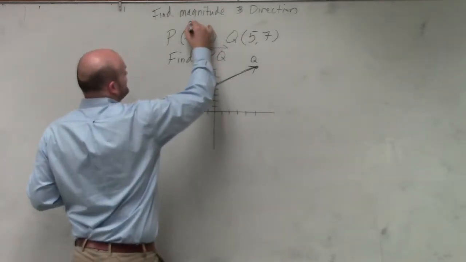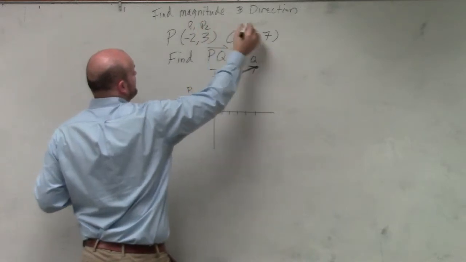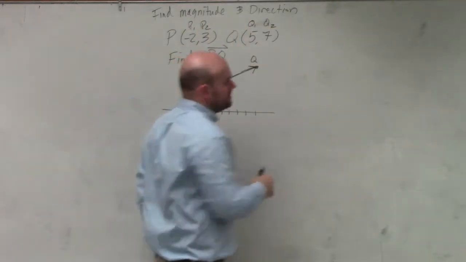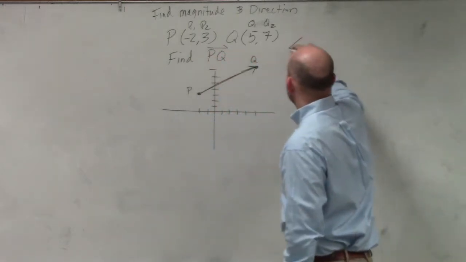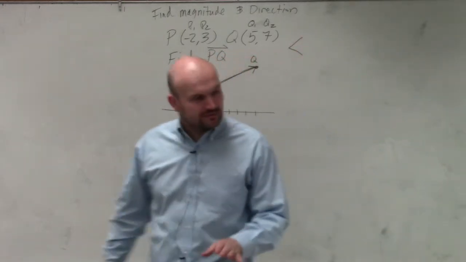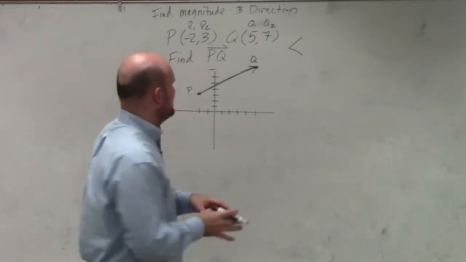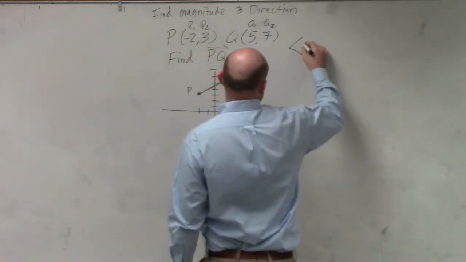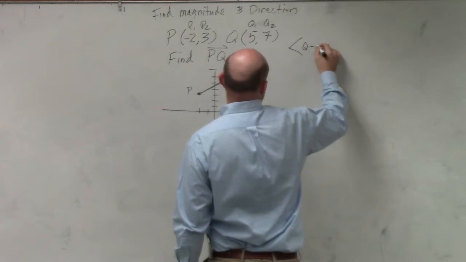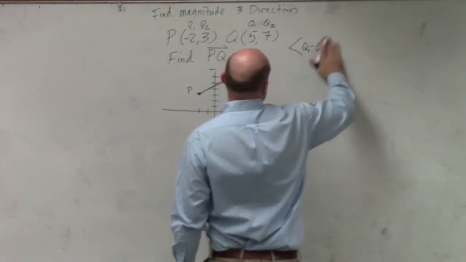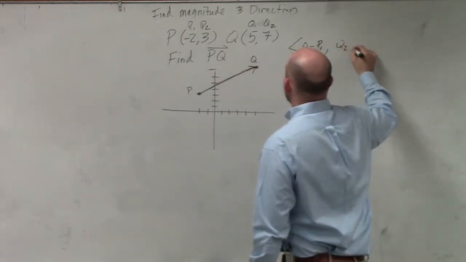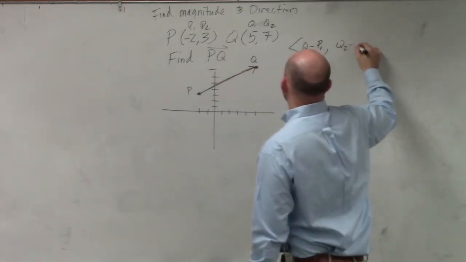So what we need to do is say this is P1, this is P2, this would be Q1, and this would be Q2. To find the component form, we're going to use directed parentheses, which we'll talk about in a second, or slanted parentheses. And you can just do the difference in your x components and then find the difference of the y components.